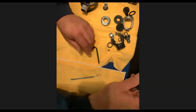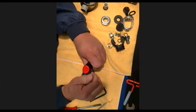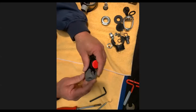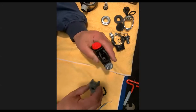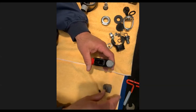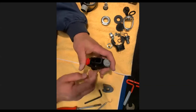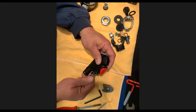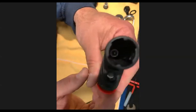Now we're going to get into the BCD inflator. You probably don't think that there's a lot going on in here, but there really is, especially if you have the air two or, what's the other one called? Jimmy, help me out there. The air control. Air control. Thank you. An integrated power inflator and alternate air source. So we take the mouthpiece off, where you would orally inflate. And believe it or not, even this has a little filter, and there's another O-ring. If you can see it, that white thing is our filter.